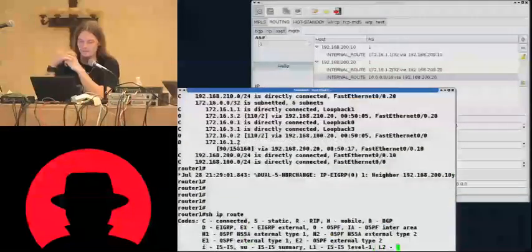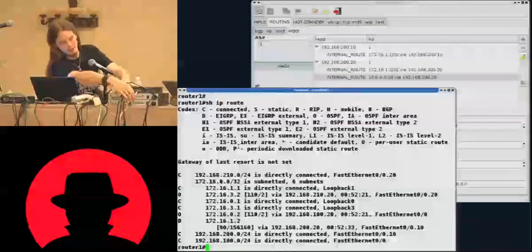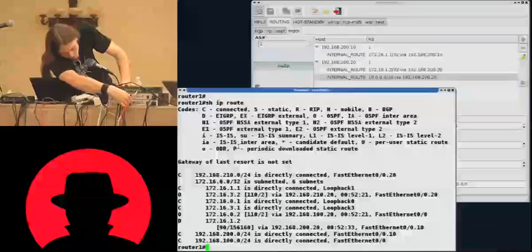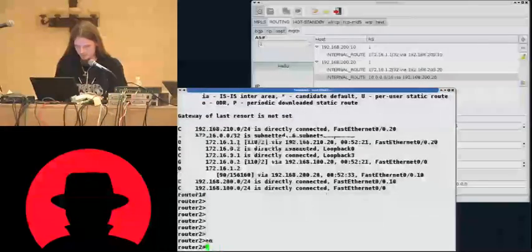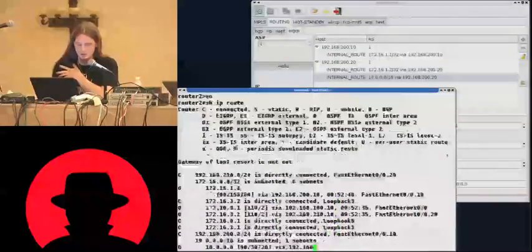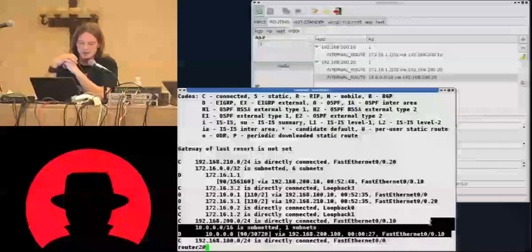And if we have a look at the routing table, oh, that's the wrong one, sorry. So if we take a look at the routing table, you see there is a new route showing up to the 10.0/16 network.